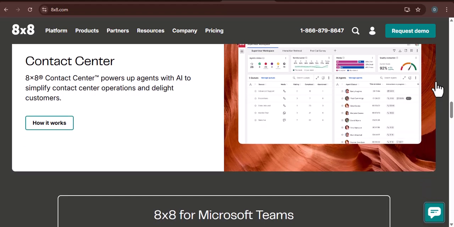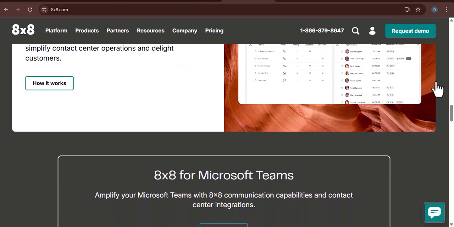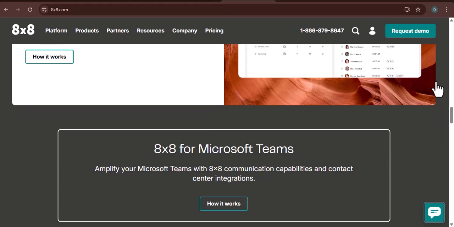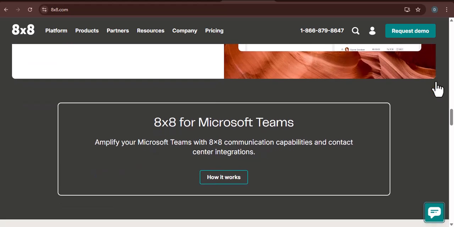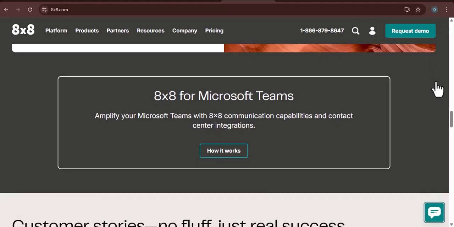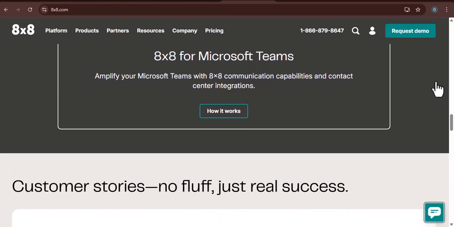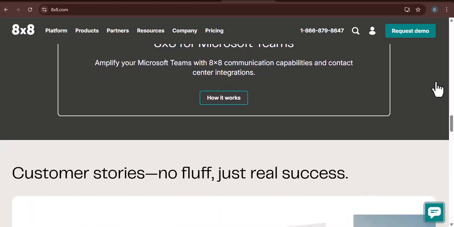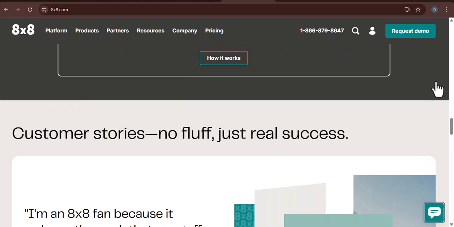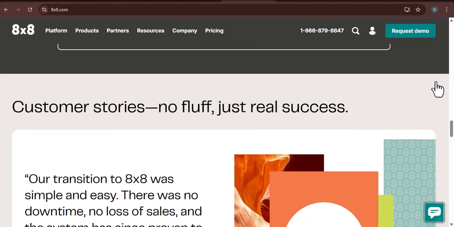Calls. This is your virtual phone. You can make and receive calls, check your call history, and access your voicemail. If you're used to a traditional desk phone, this is where you'll feel right at home. You can dial numbers directly, search your contacts, and even transfer calls. One of the key advantages here is that you can make and receive business calls from your mobile device, using your business number without revealing your personal number. This is a game changer for remote work or when you're on the go.